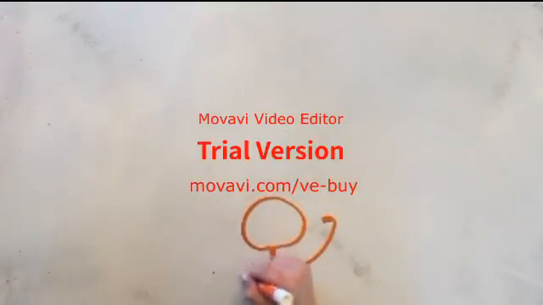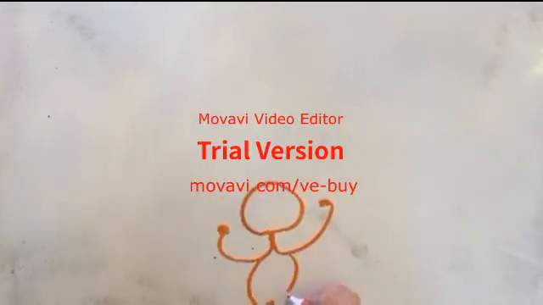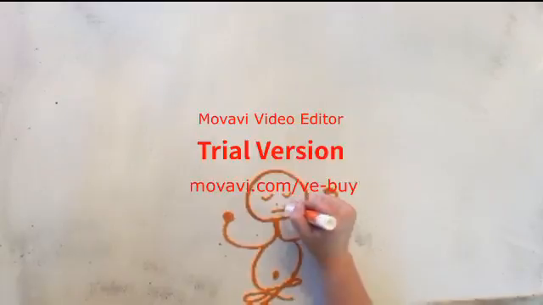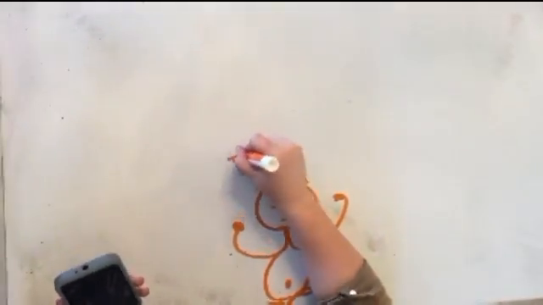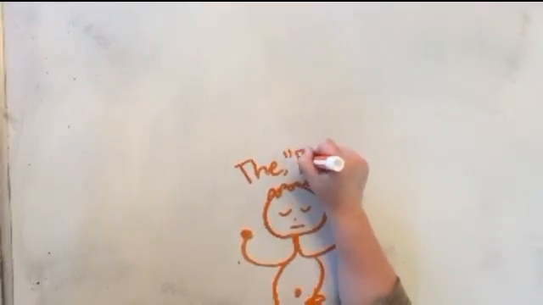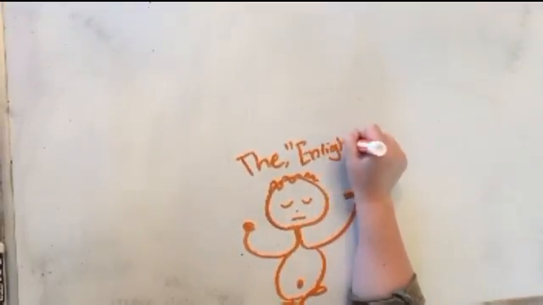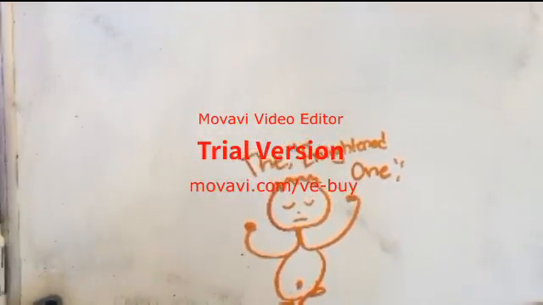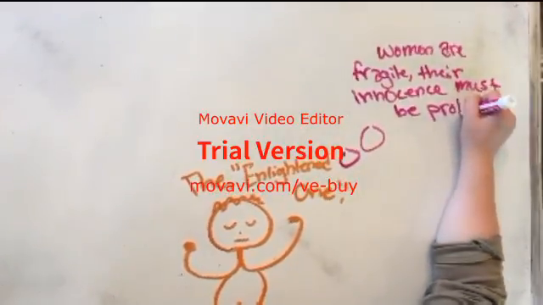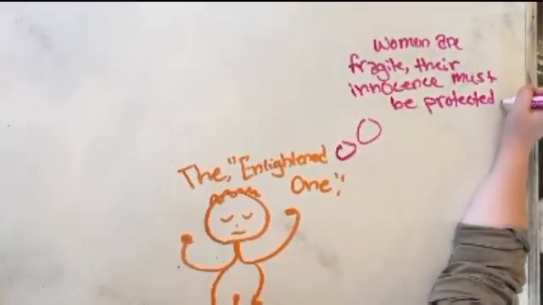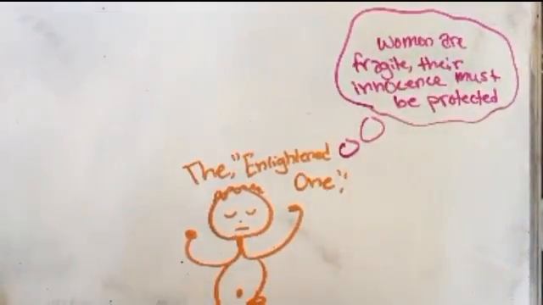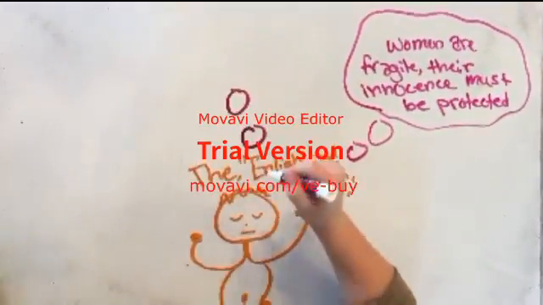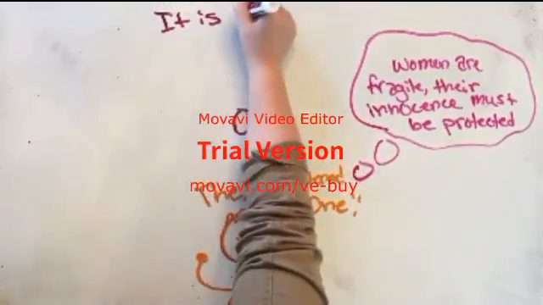An interesting way of applying feminist or gender criticism to Heart of Darkness is by examining Marlowe's view on women versus Conrad's. Marlowe has some rather misogynistic ideas about women, particularly in the beginning of the story. He's portrayed as the enlightened one, yet on several occasions he makes comments about women, placing them in sort of a separate world. He says that women are fragile and their innocence must be protected by referencing a separate and sort of idealistic world that women live in. And a quote on that is coming later.